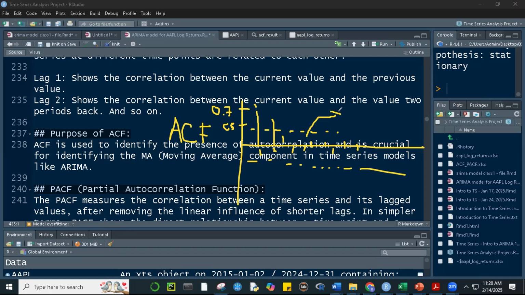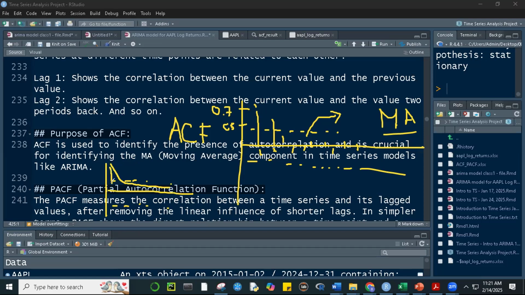This is indicative that you have an MA process. An MA process, moving average process, shows that you have significant spikes at certain lags, okay? And then the rest are not any more significant. And your PACF also looks like this. Your PACF looks like a quick decline there.